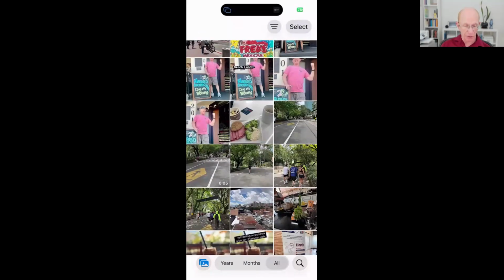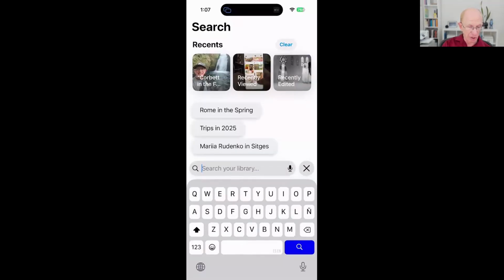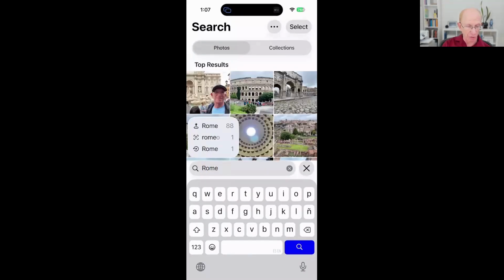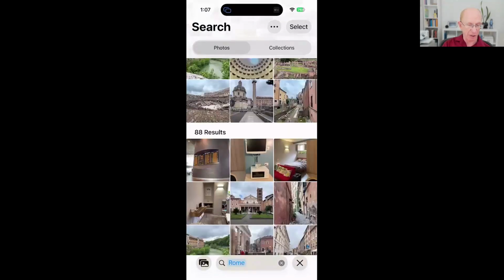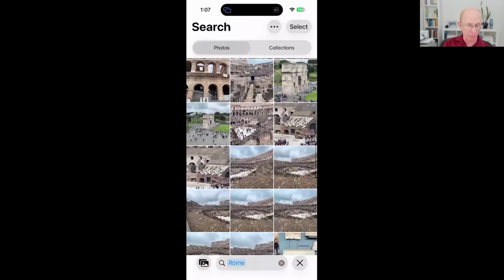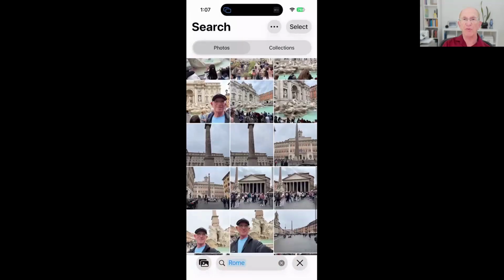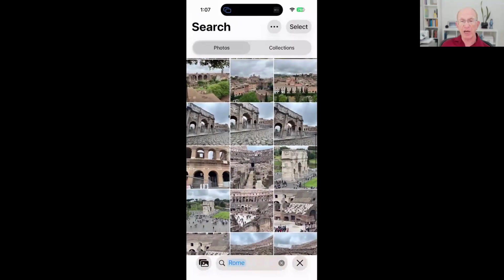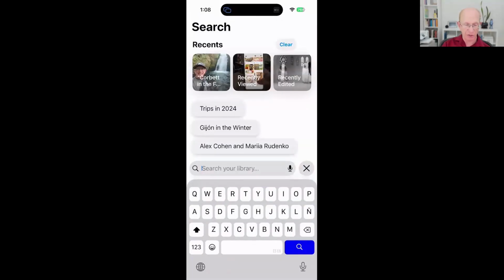You do have a search function. So if I wanted to search for pictures that I took while I was on vacation in Rome, I can find all the pictures I took while I was in Rome. And it'll show me all of these, including my Airbnb and things I shot at the Forum and the Colosseum and walking around Rome. Search is active until I click on the X button here. If I want to click on the X button, that eliminates the search, but it also has some recommended searches here, but recent searches that I've done as well. So it gives you the ability to search your library.